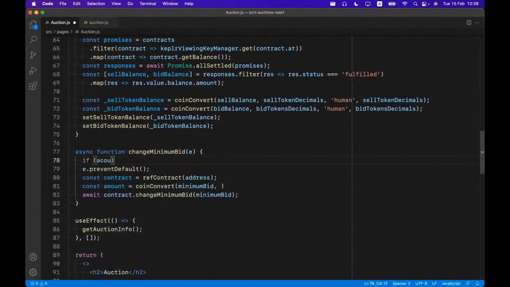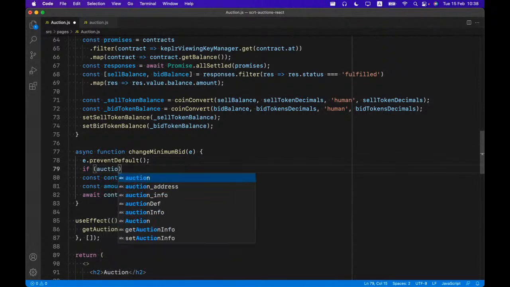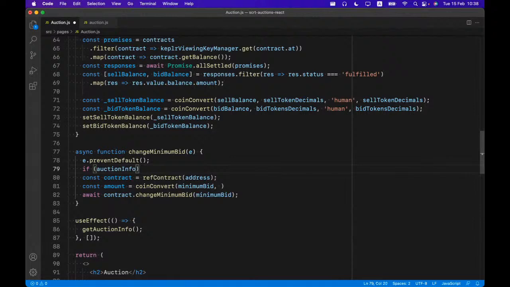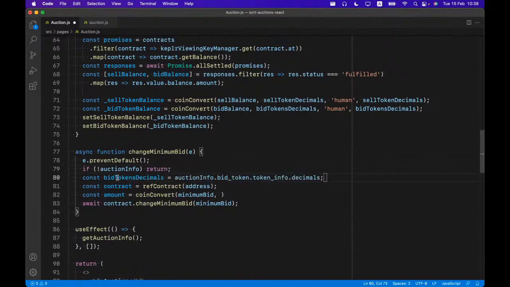So I'm going to make the validation here: no auction info, then nothing. And then get the bid token's decimals and then pass them in. It doesn't matter really.